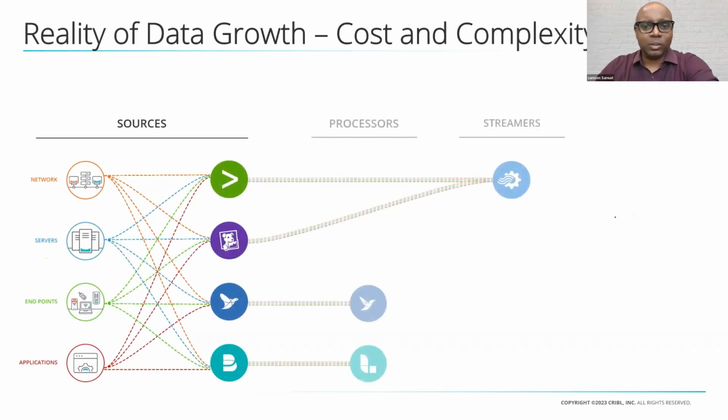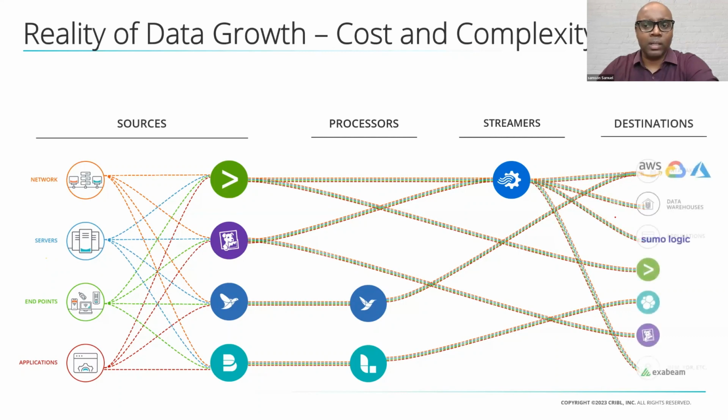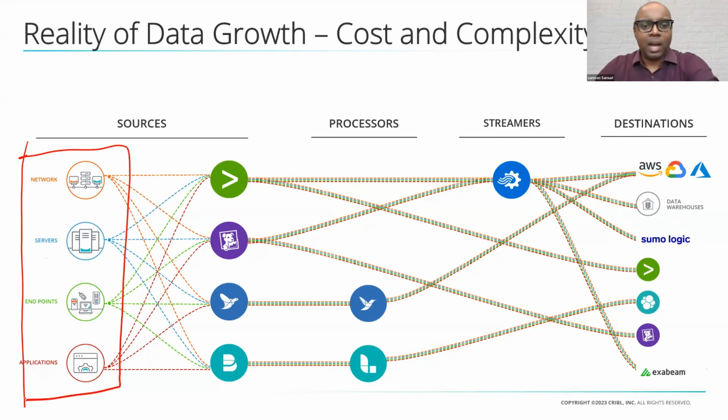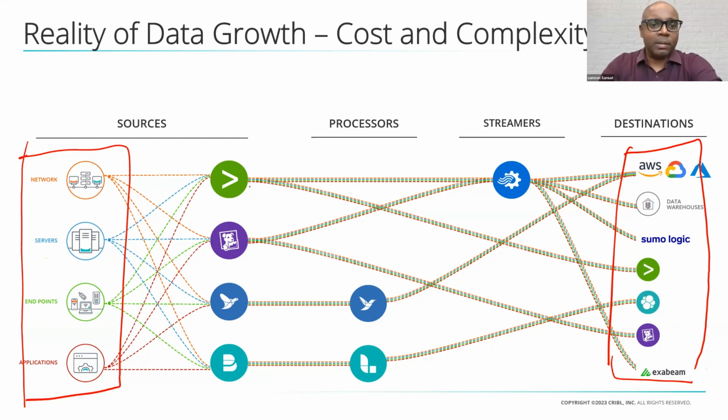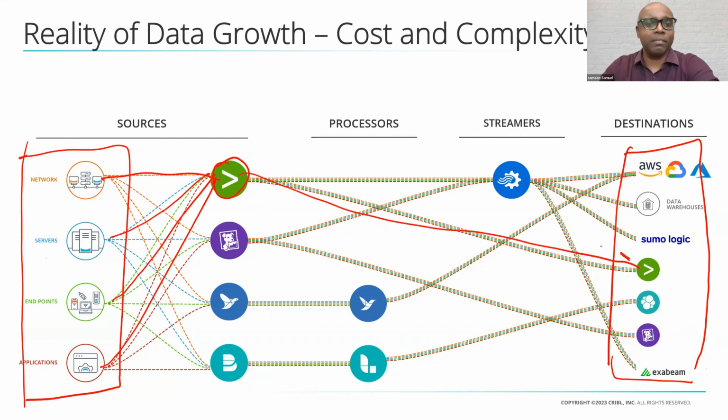So what that translates to is, to some extent, what you see now in this diagrammatic representation, right? You have so many different sources that get picked up. Now, you'll have any number of destinations that come out, and the way you route these data sources to their destinations is that you use multiple tools. So, for example, if you are a SIEM user or log management user, you might have Splunk in there. So you're sending your network data, your server data, your endpoint data, application data to Splunk, and then Splunk sending it again to Splunk, which is what it's meant for. But similarly, you'll have other things. You might have Datadog, you might have New Relic, you might have FluentD, you might have Elastic. So you are actually repeating the same process over and over again.